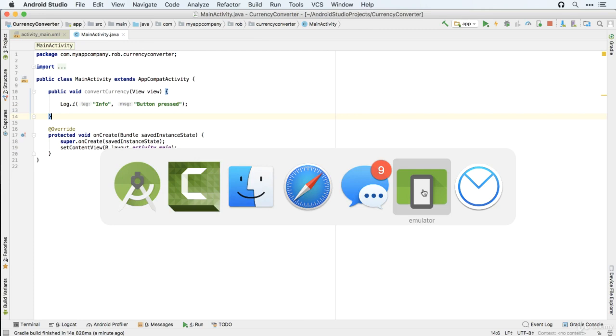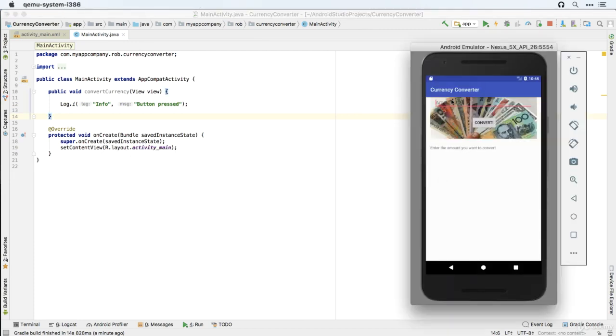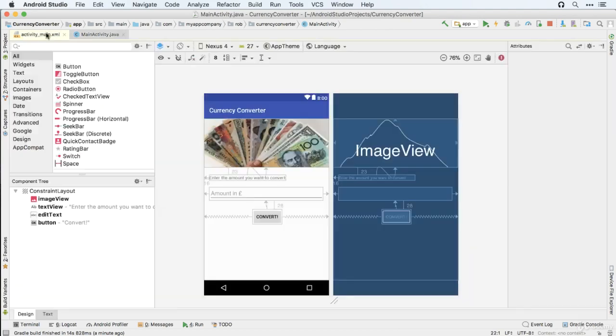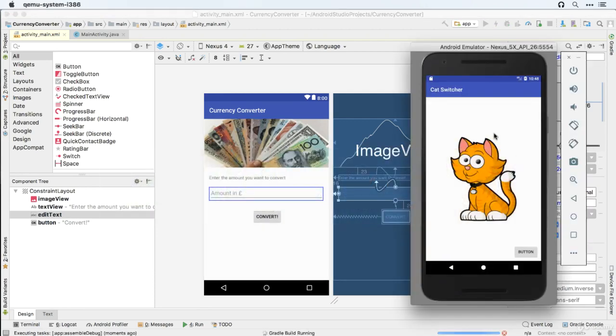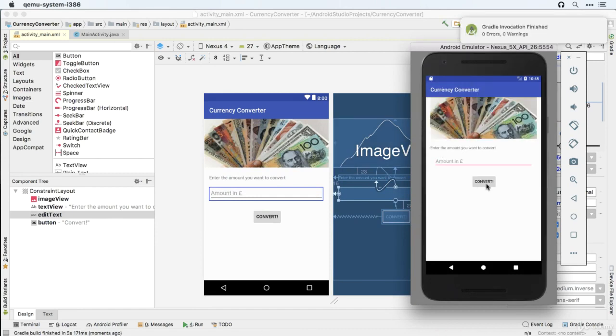Okay, let's have a quick look. Oh, something's gone wrong there. I think I've forgotten the top. There we go. Yep, the top constraint on the text field. Let's run that again. Okay, looks much better.